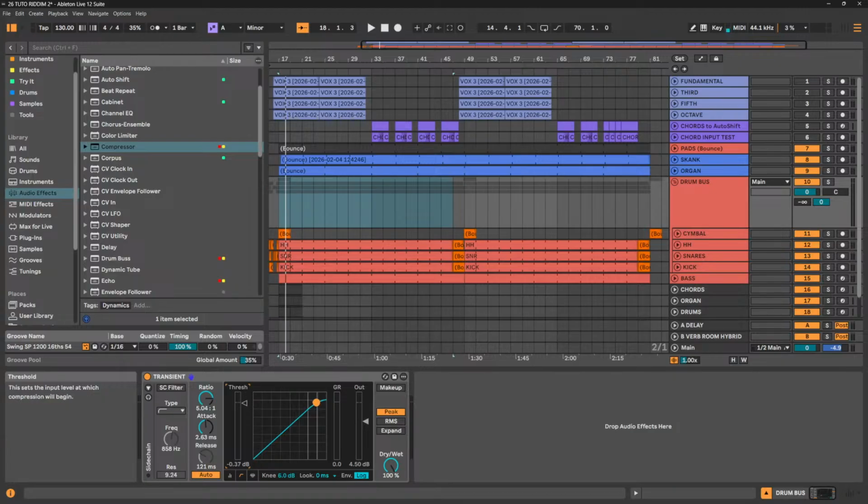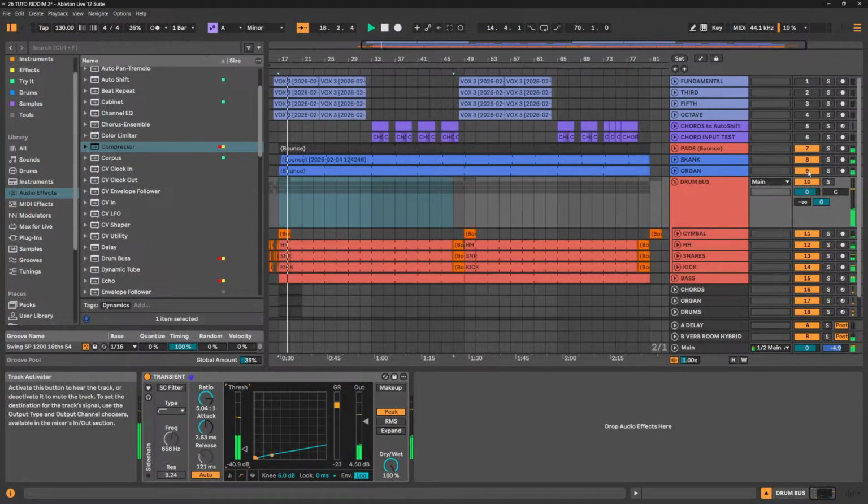And the more you pull back the threshold, the more it's telling you any input above that point will be compressed. Okay, any sound that goes above that point. That's the reason why with a heavy threshold like minus infinity, you don't see anything. Okay.